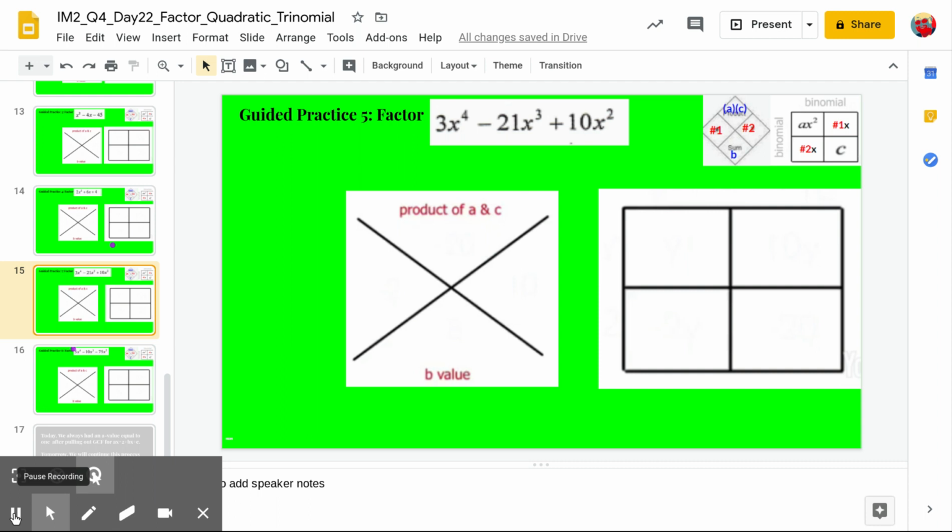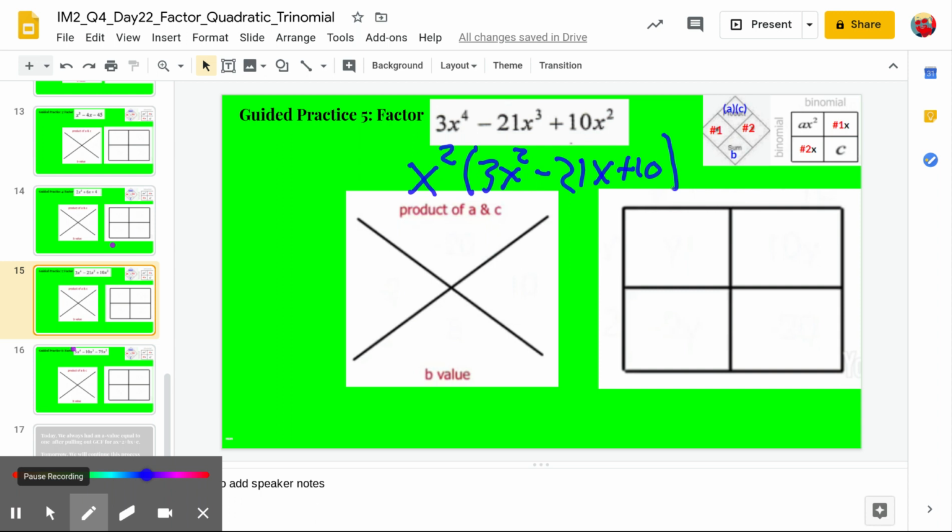So can you do that for me? Pull out the common factor. What do we have? What times what trinomial? All right, so you should have x squared, because you can only pull out 1x squared, times 3x squared minus 21x plus 10. Oh, this is an advanced problem. This is actually supposed to be for tomorrow. I messed up, but that's okay. We get a sneak preview for tomorrow.